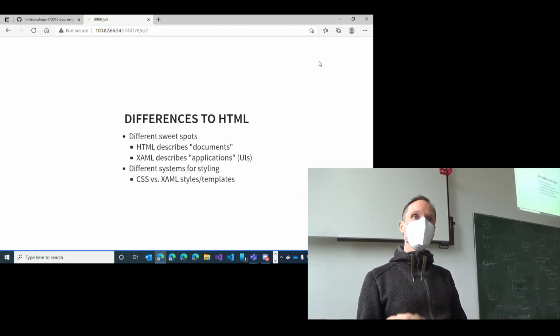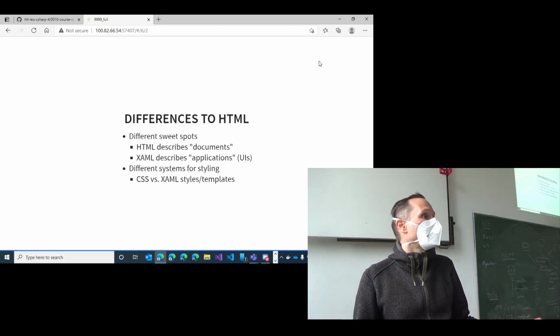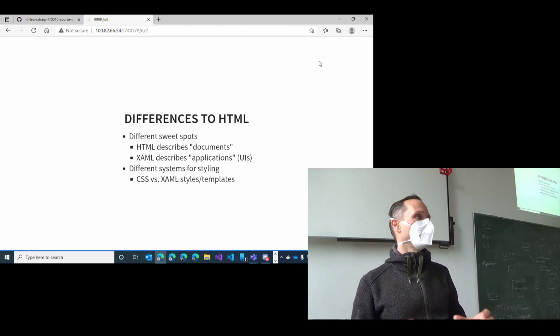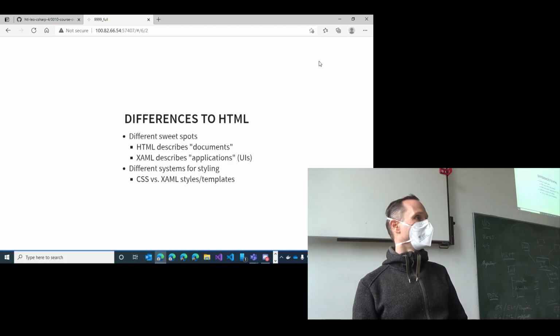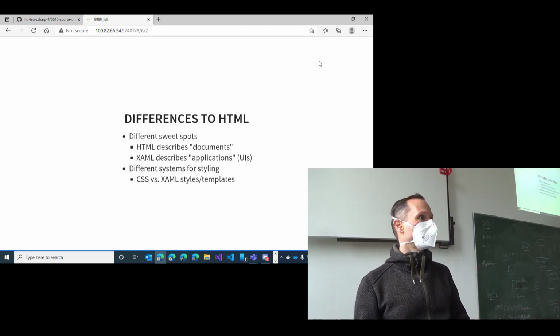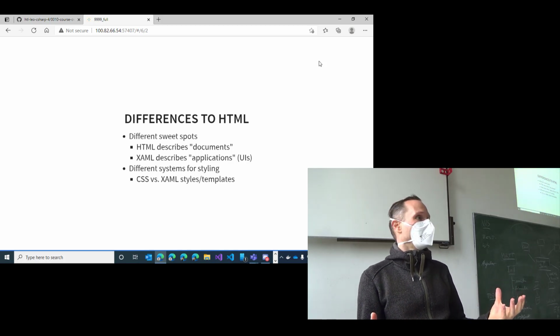Nowadays we use HTML to not just write text, but we build applications with it, correct? But you know from your own experience how hard it can be to build a professional-looking application in HTML, because HTML was never designed to do it. Things like pull-down menus don't feel natural in HTML.